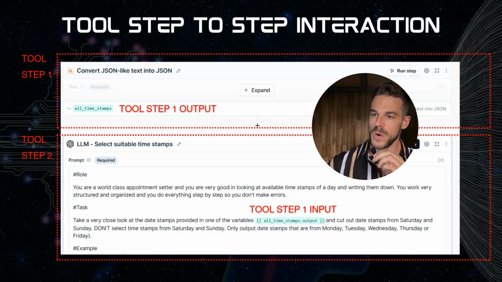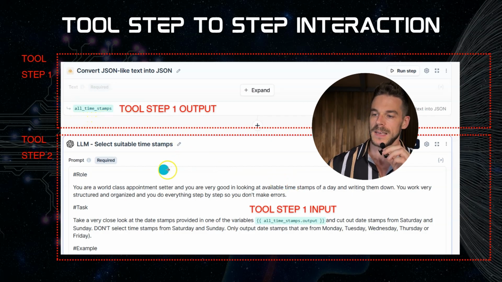For example, here we have tool step number 1, just as an example. You don't need to understand at that point what we are actually doing here. Just keep in mind we have a tool step number 1 and a tool step number 2. And the output of tool step number 1 is a variable called all time stamps.